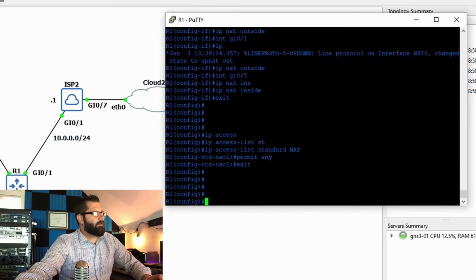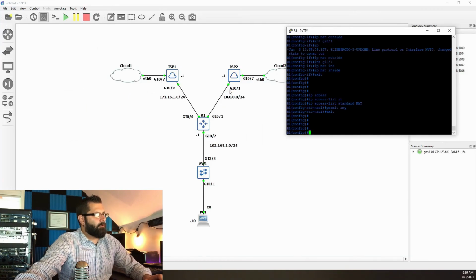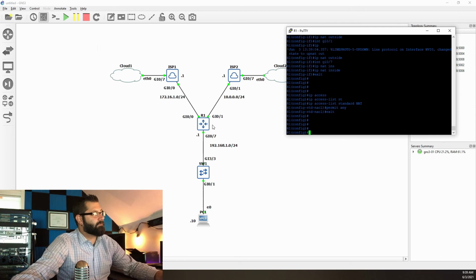And since we have two different paths, and since from the inside to the outside, the order of operations goes routing and then translation, we need to create a route map and apply it to our NAT statement to say, hey, if you're going this way, translate it to this address. If you're going this way, translate it to this address.